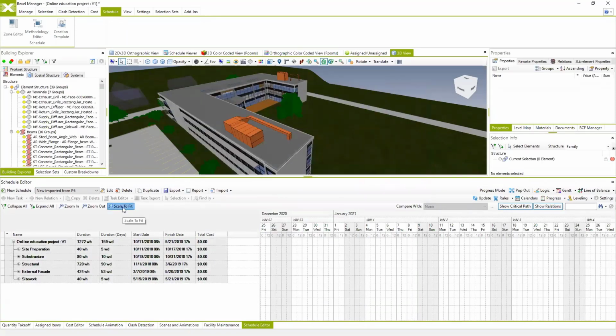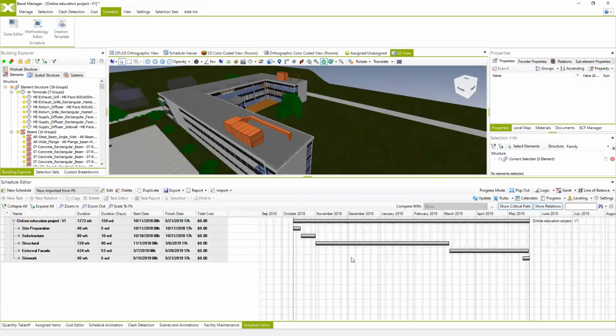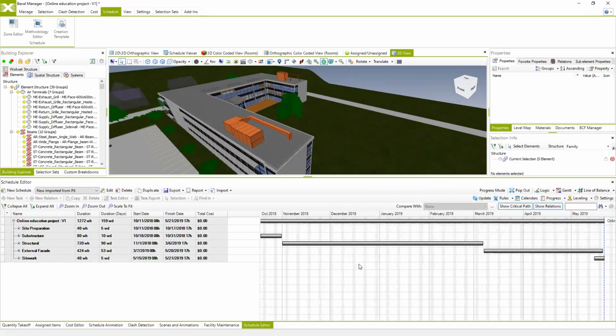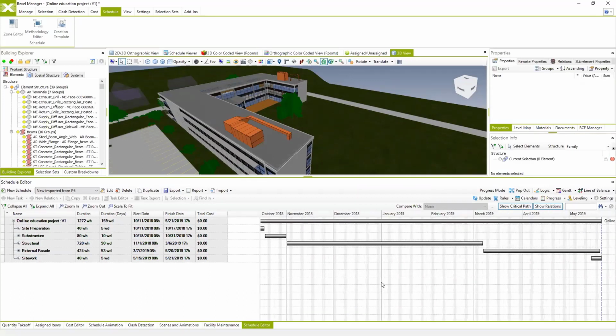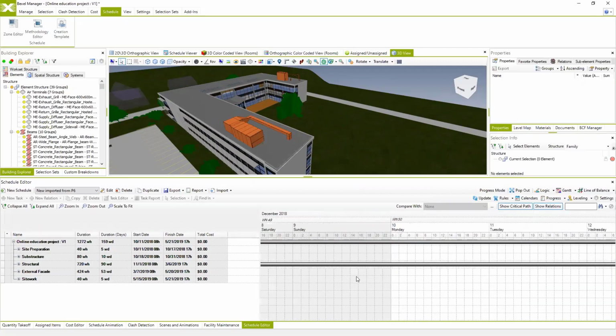If we scale it to fit, you'll be able to see the entire schedule. Of course, using the control button on your keyboard and the scroll button on your mouse, you can zoom in and out in your Gantt chart.